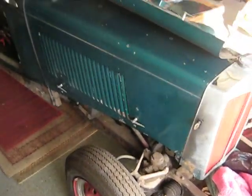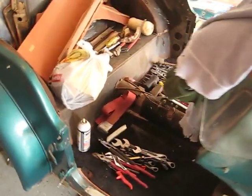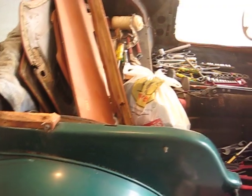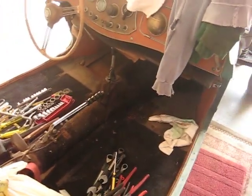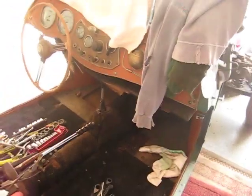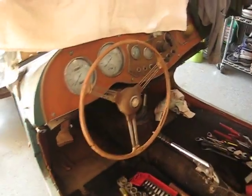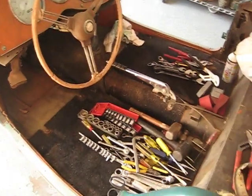What I was saying is anybody that would be willing to share their thoughts, learnings, as I'm going to be new to this and getting into a lot of areas that I'm not going to be familiar with, my mechanical skill, but it'll be an opportunity to learn. If anybody's willing to share their learnings from a similar restoration, I'd be very interested in striking up a conversation or a correspondence.